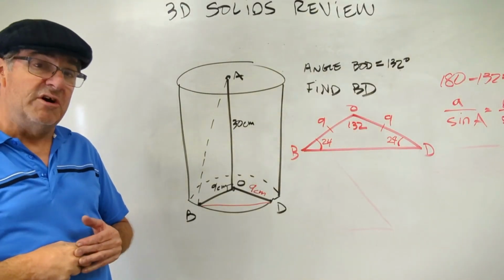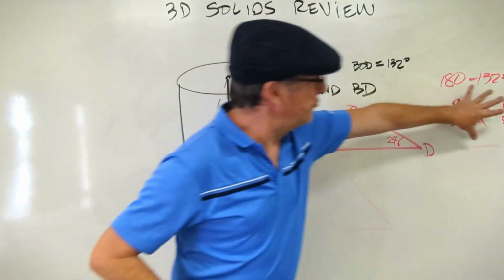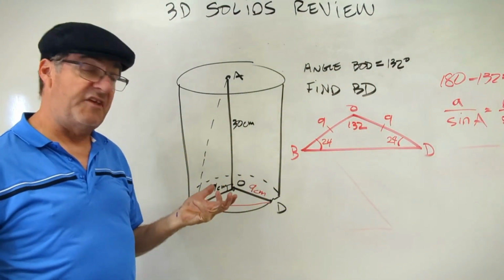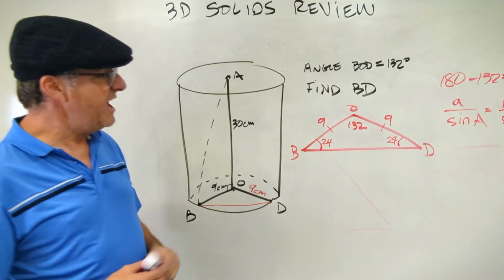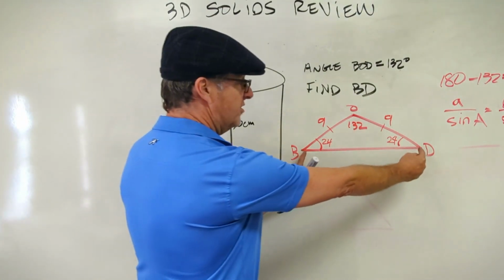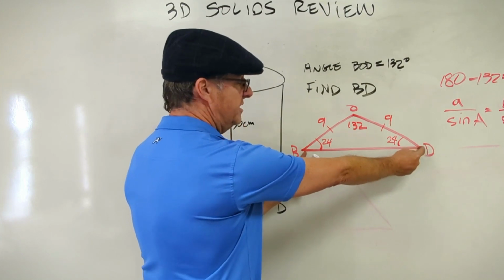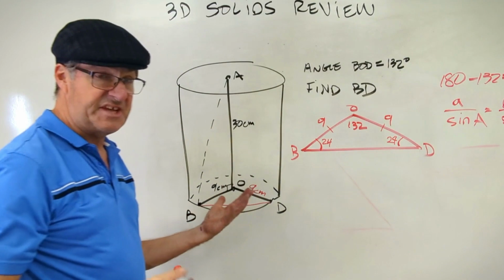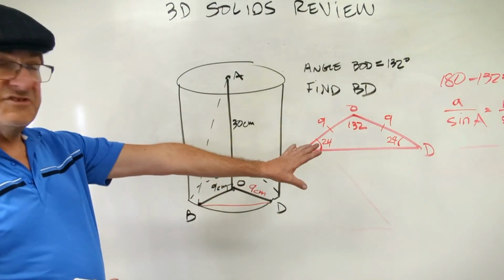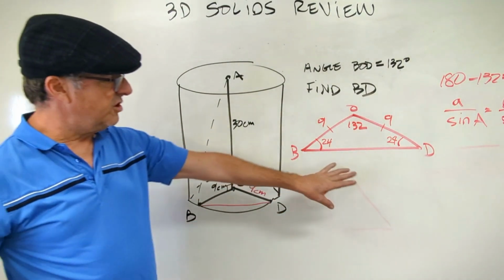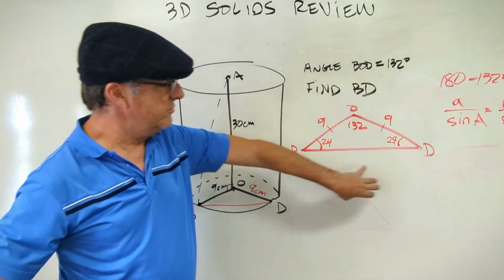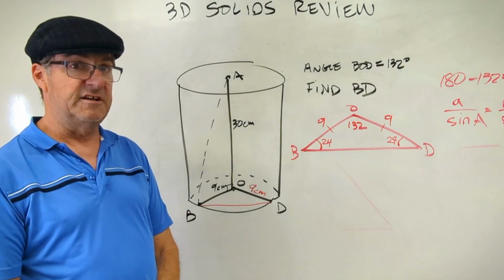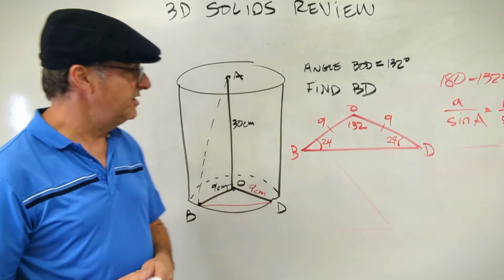So that's the sine rule. It's just a ratio, and it allows us that if we know 3 of the 4 things in any one of the pairs, we can find the 4th thing. And you'll notice here that we have an angle over a side. This is the side we want, but now we have an angle over a side, or the other one, which is the same. So now that you've seen all that, pause the video and see if you can write down a ratio equal to another ratio that has 3 knowns and the one thing that you need to find. Okay, so let's take a look.